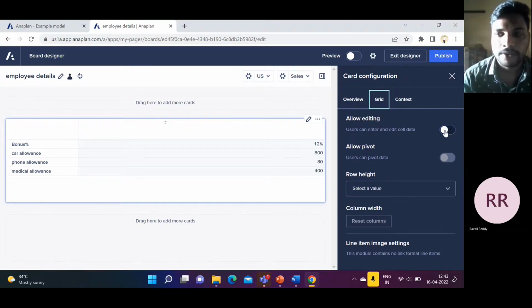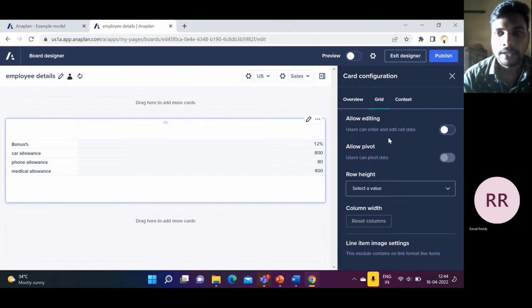If you give the toggle on, the end users can edit the data here. If it is shown in blue color, only then can end users edit the data here. If you toggle it off, no color is shown. Why? Because you have not given the editable option.